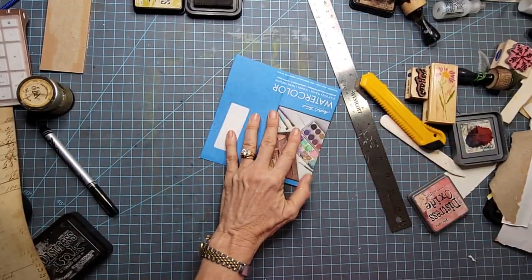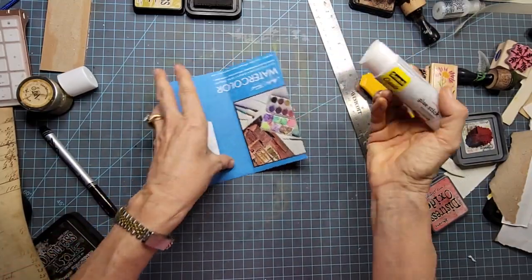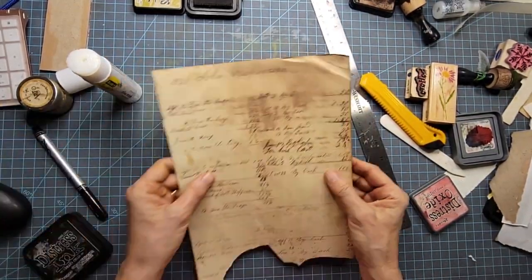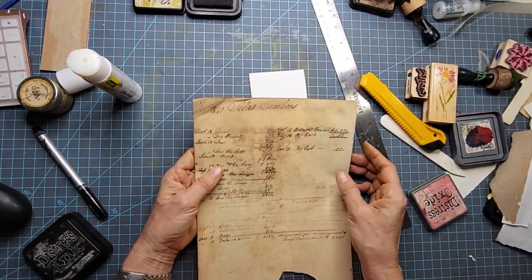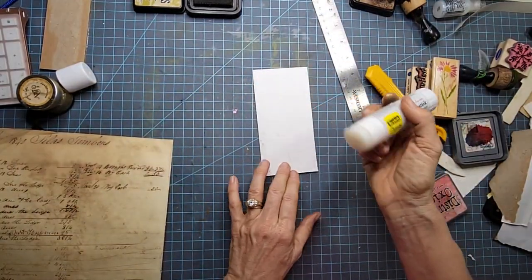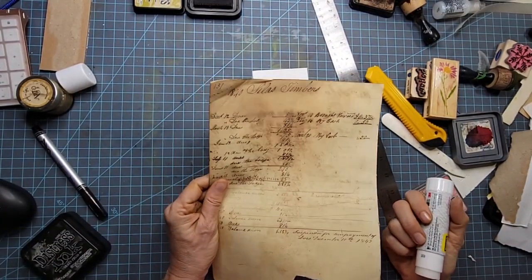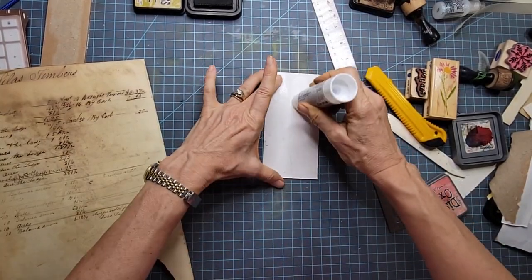Let's just glue it together, and this will come together quite rapidly. Okay, just give that a glue. Don't have to be anything supersonic or anything. There we go. And let's just pick the pretty side of this. I think I would like the date to show because that's really nice. That's a nice one too. Maybe this one. All right, so actually, let's do this. Because this is a precious piece of paper. It's an old 1840 piece of ledger paper, antique ledger paper.